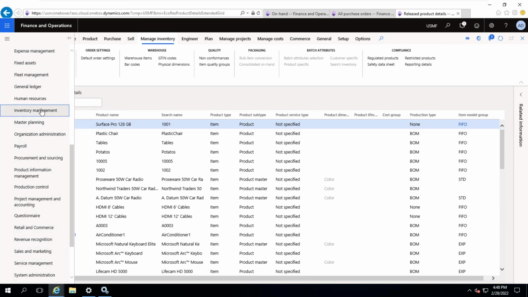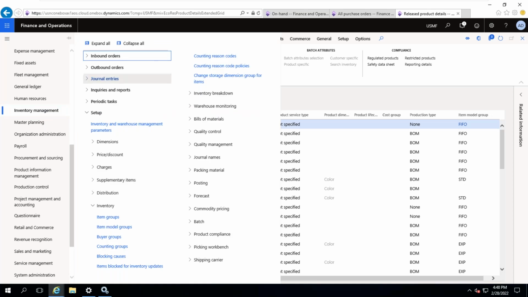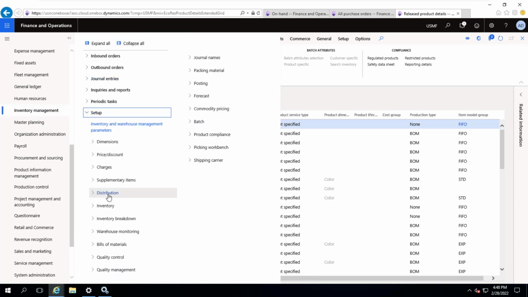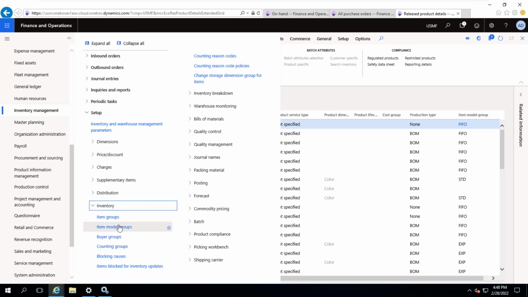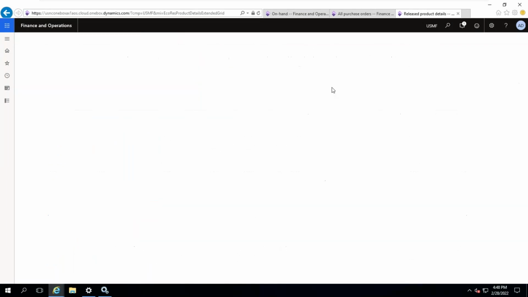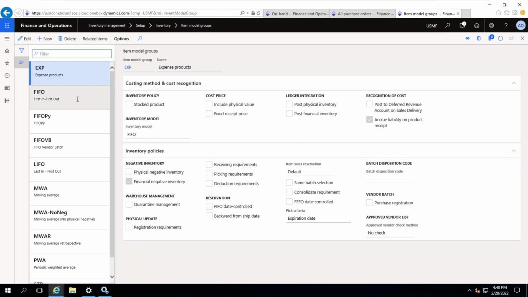Inventory management, setup, inventory, item model group. Always I told you financial negative inventory should be selected.